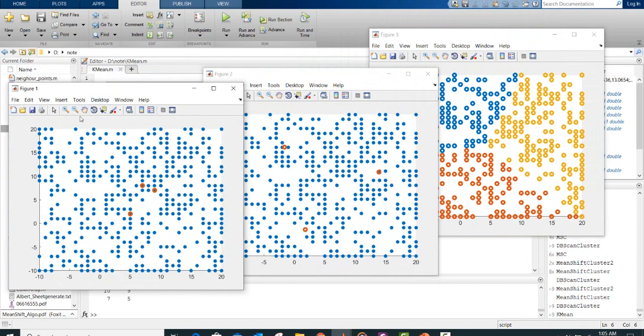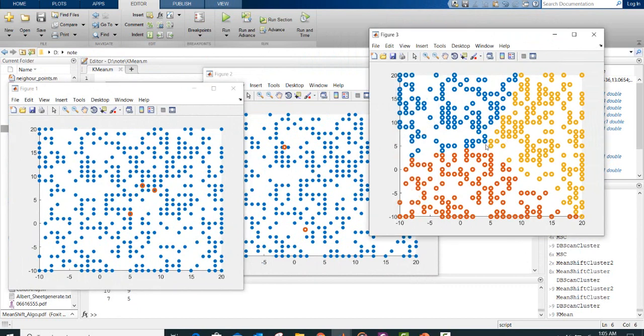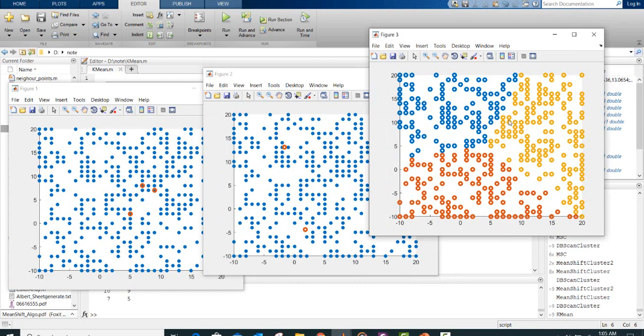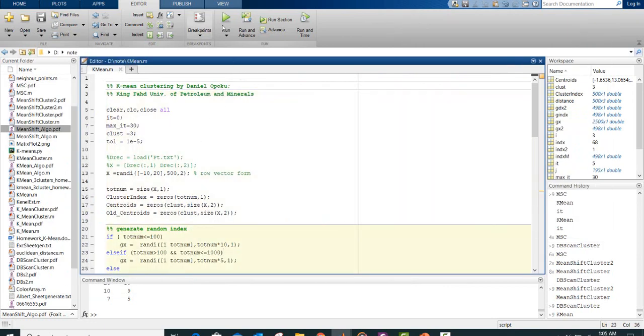Here you have your 3 centroids initialized randomly. Then after the classification, you have the centroids reposition themselves. Then we do the classification here again. So randomly initialize, run the code to reposition the centroids, then classify the data points according to the position of the centroids. That's how it works. So let's run again. These are 3 cluster points.